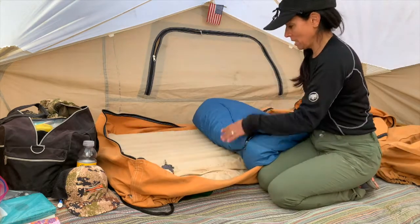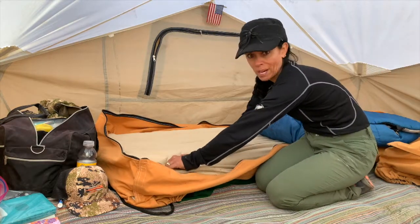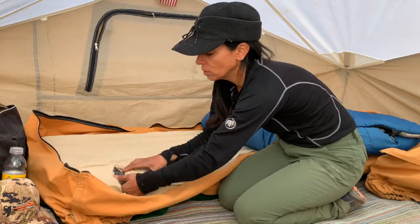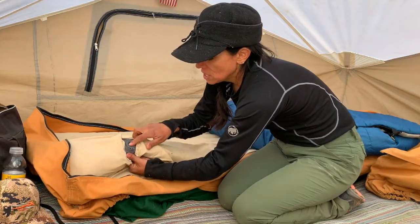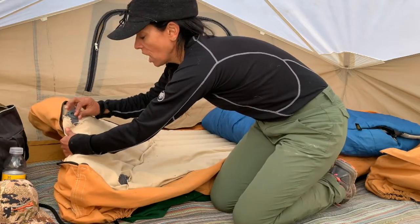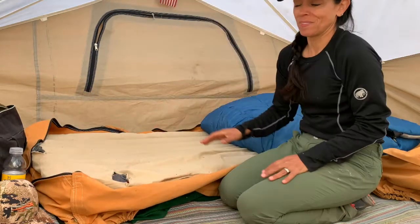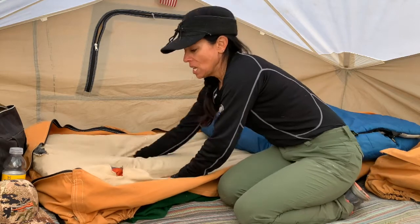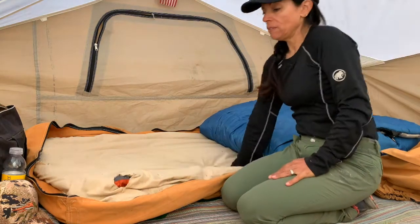The sleeping bag — if you pull that back, there's this liner here. It keeps my air mattress inside. I have a slit cut to make the valve easier to get to. This is a one-way valve, so this is the one you will use to put air in. And then there's a release valve here at the top that I can just pop to release the air. To put this air mattress in, you do it through the foot of the bed.